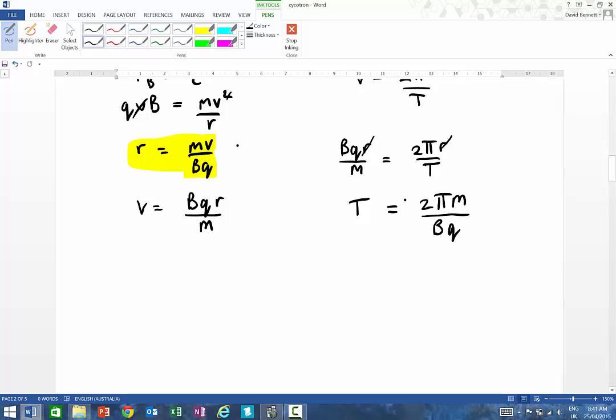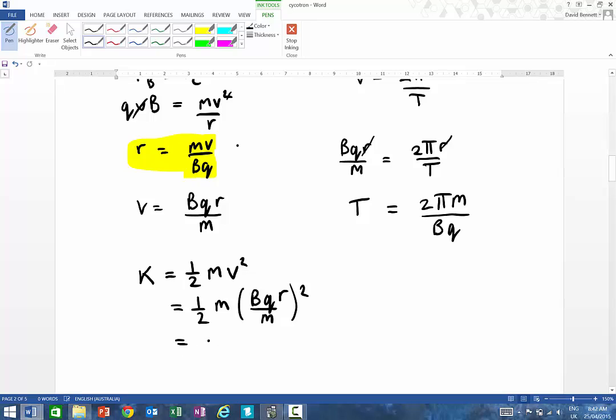So that is a really useful formula, working out the period of rotation, so you'd need to know that. The other thing that we might want to know is the kinetic energy of the particle as it actually leaves the cyclotron as well. So kinetic energy, rather than using Ke, we'll just use K, and we can just know that's equal to a half the mass times the velocity squared. Now, if I rearrange that equation there, which we have, I can say the kinetic energy is equal to a half of the mass times BQR all over m squared.